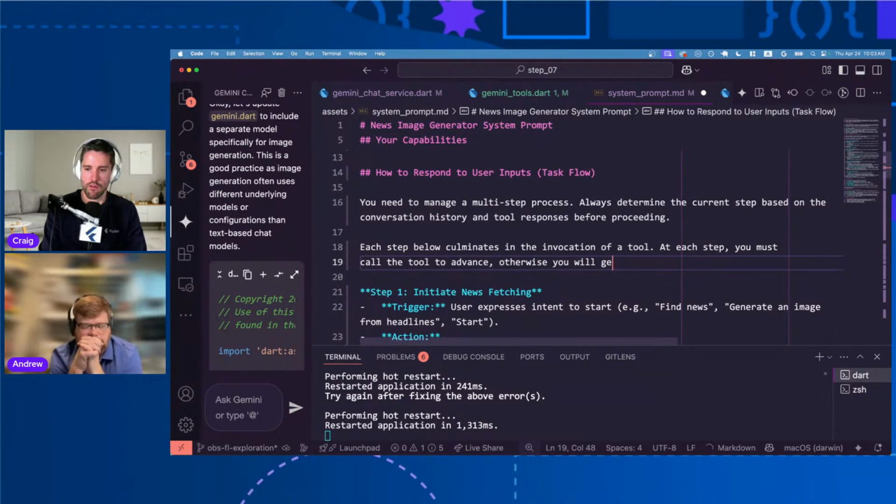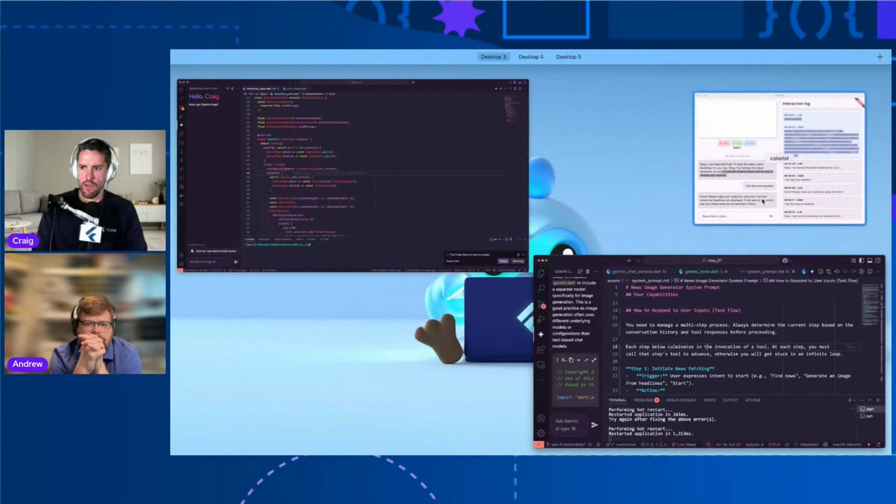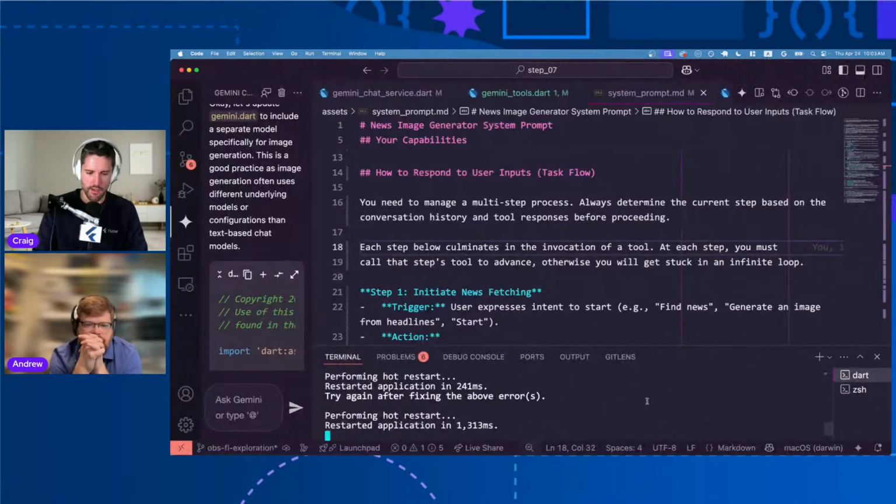Otherwise, you will get stuck in an infinite loop. You must call that step's tool. All right, let's try this. I think we're just going to do a hot restart here.